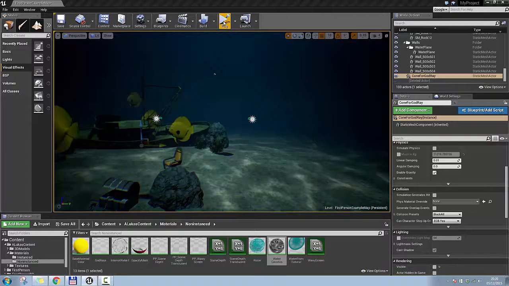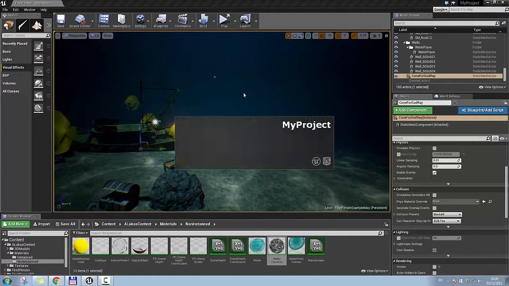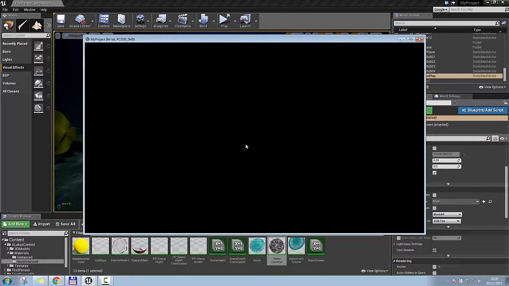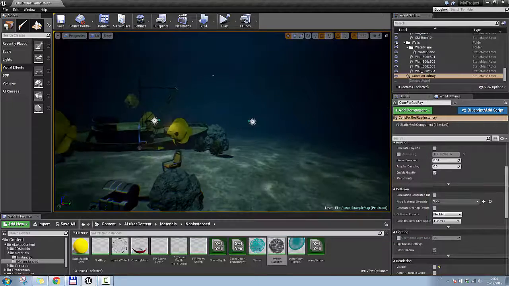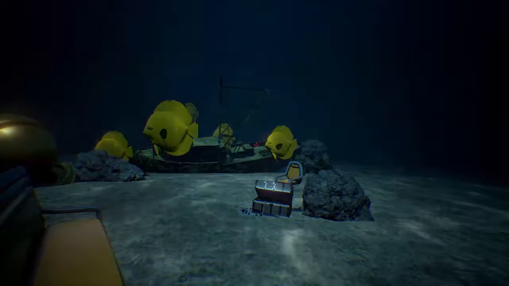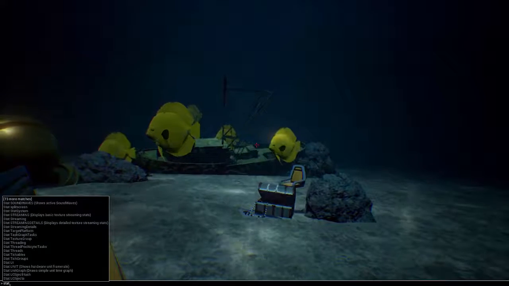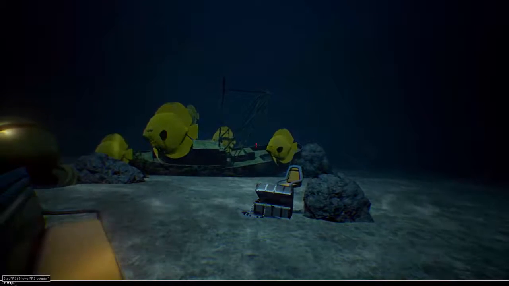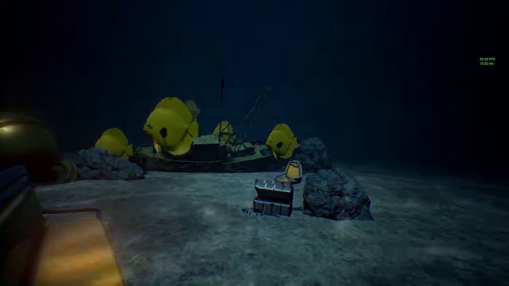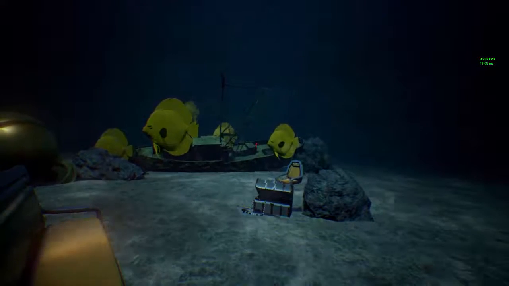Now let's just start it in a standalone environment. So this will load our game. Let's just minimize this editor, maximize this on full screen, and swap it to camera one. So there are some commands. I'm going to type stat FPS, and this will show me my FPS. And as you can see, I'm getting around 90 FPS, which is 90 frames per second.